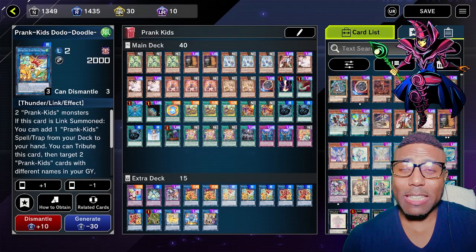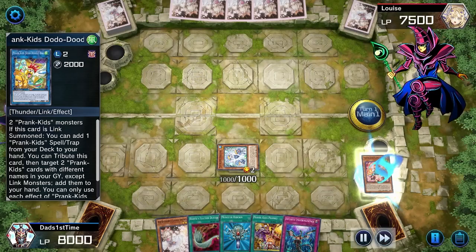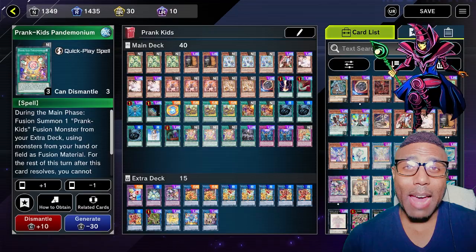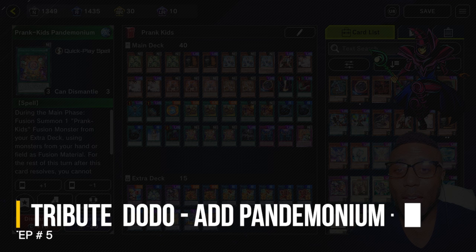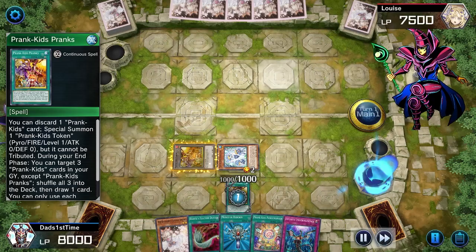From there, you're going to activate Dodo's secondary effect. You're going to tribute this card off to then target two Prank Kid monsters in your graveyard and add them back to your hand. And you're going to want to add that Pandemonium right back, plus either your Lampsies or whatever card you started with. You then want to activate Prank Kid Pranks to discard a card and then summon a token. On your field, as of right now, you will have a Dropsies and a token on the field.